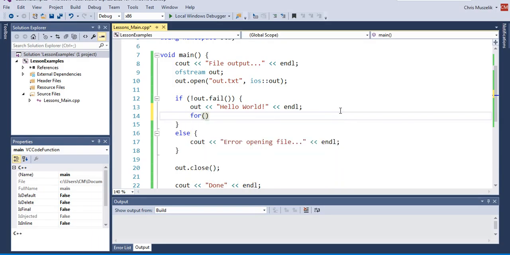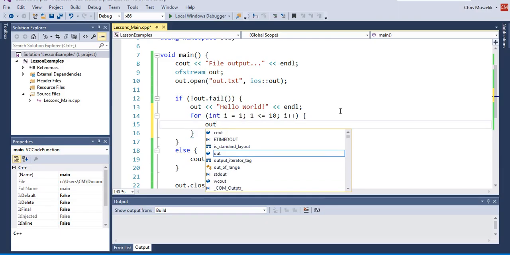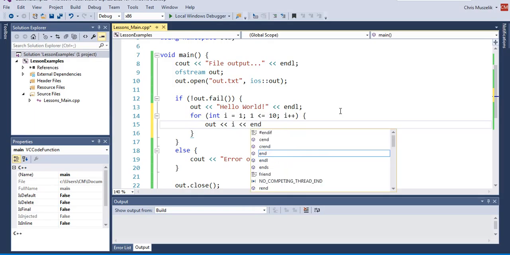So here I'm just going to create a little for loop for int i equals, let's say, 1, as long as i is less than or equal to 10, say i plus plus, and here we're going to say out, not cout, but out, and take whatever the value of i is, and then with a new line operator.